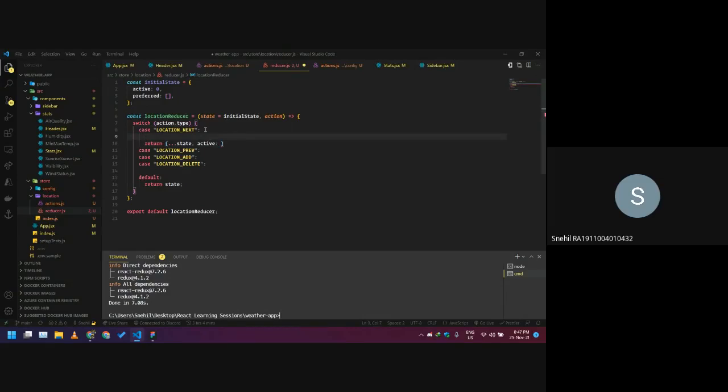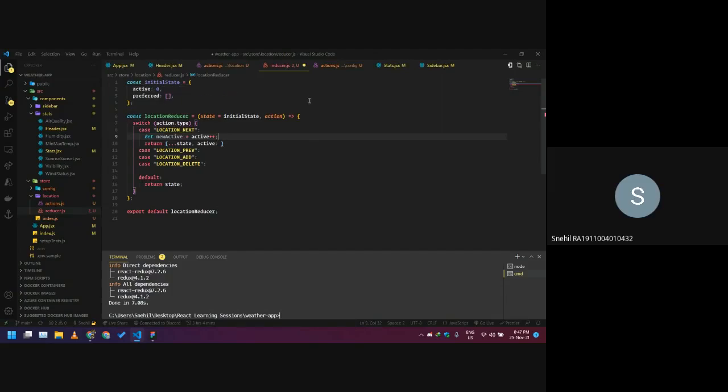So I'll do let new active. Okay. Let new active equals to active plus plus, because when we are clicking next, the next new active would be the next number, right? But in just one scenario, it won't be the next number, and that scenario is when the active is actually pointing to the last element of that array.